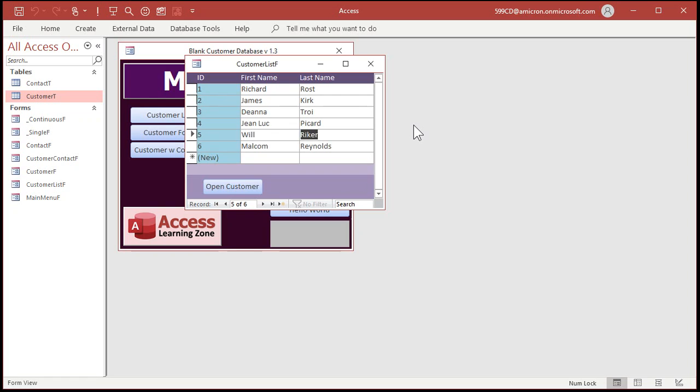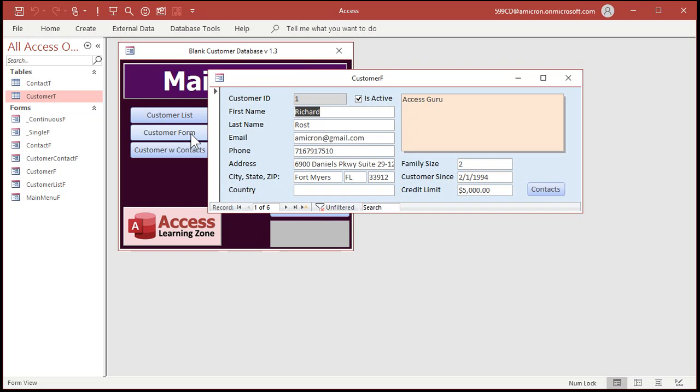You can use the left and right arrow keys, but the up and down arrow keys just do the same thing as the left and right. So you have to use Ctrl-PgUp and Ctrl-PgDn if you want to move between the records there. These keys also work in a regular single form, Ctrl-PgDn and Ctrl-PgUp to cycle between the different records.